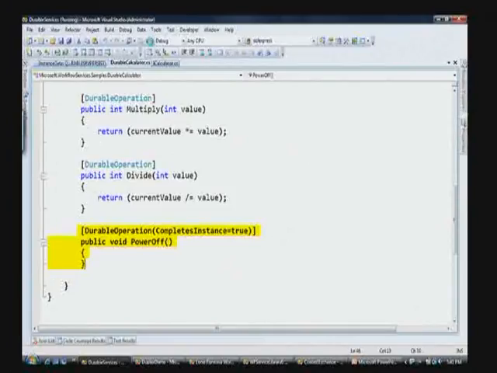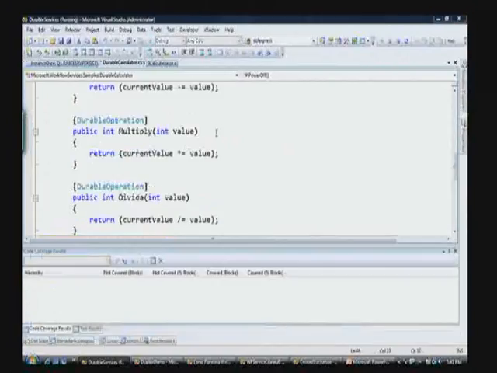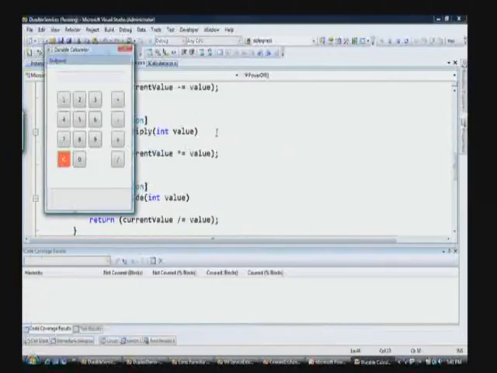We'll go ahead and run this now. And we also have a very fancy WCF calculator interface for this. So our service is up and running, and we're going to go ahead and begin to use the calculator. This first service call is going to happen, and we're going to return back an instance ID, and now I can continue to use the calculator.